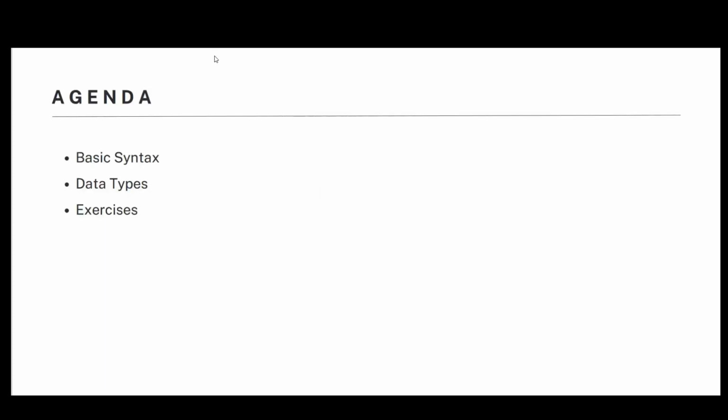First, we'll discuss basic syntax of Python, a few ins and outs that we will need to talk about when we're first starting our journey. And then we'll discuss data types, which are essentially like the nouns, verbs, and adjectives in regular languages. Programming languages have data types like integer and float, and we'll go over those, but they help us comprise our programming language. And after we talk about the data types, we'll have some exercises based on what we discussed.